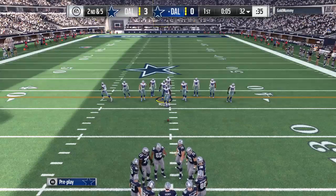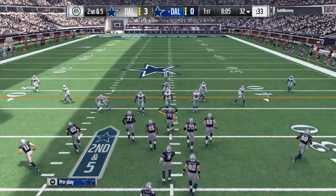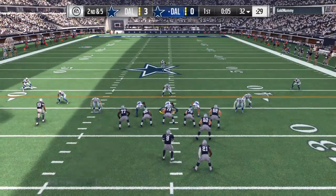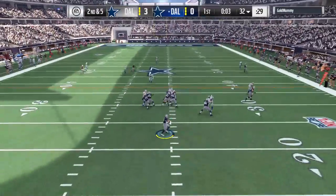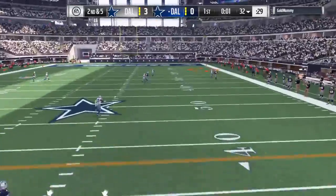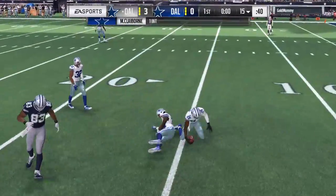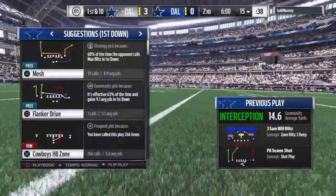And this should be the final play before the quarter ends. Let's go. On 2nd down, here's Romo. He's got time in the pocket. He's going to float this one deep right into a double team, and it's intercepted. Picked off by Morris Claiborne. And he will be brought down, but he's got the interception on the final play of this first quarter.